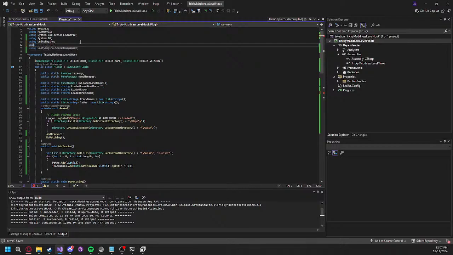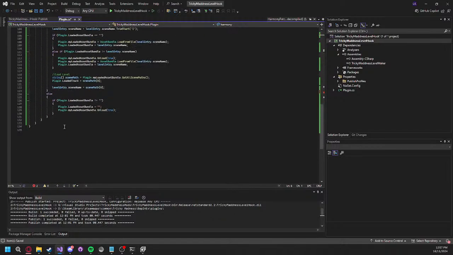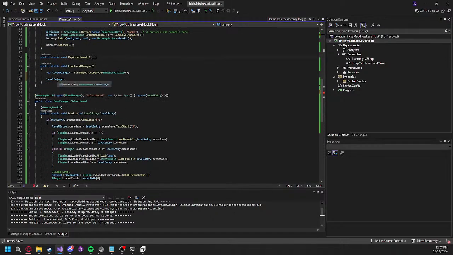No, it should be just using Unity object, shouldn't it? Transform to add component. Just game object add component? It's game object. Okay, so game object add component. Level manager. Oh, dot.